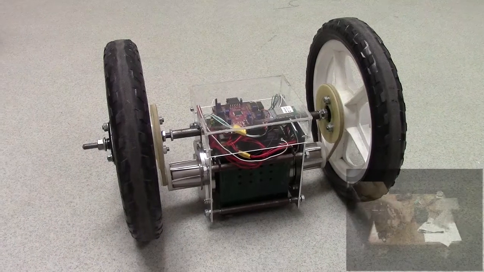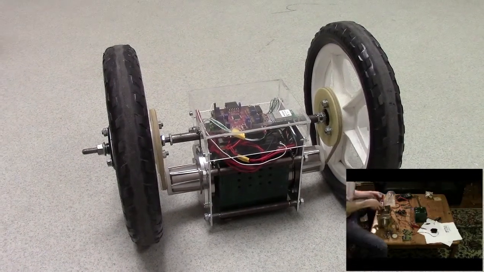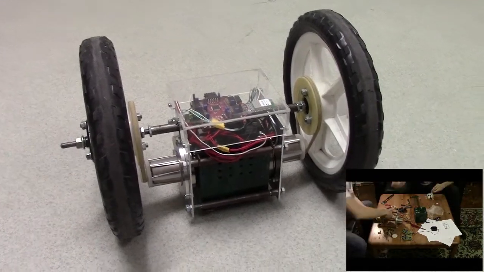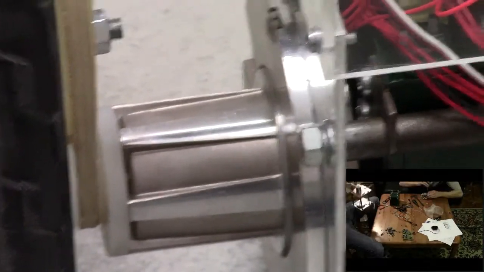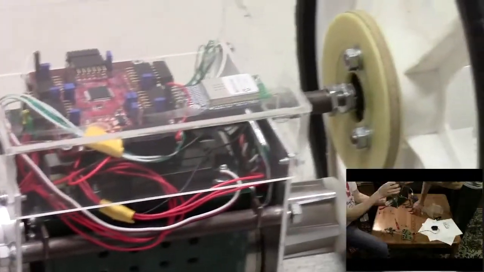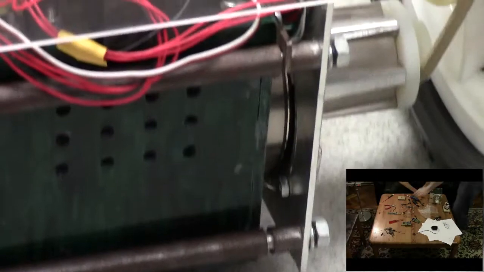To keep the expenses of the construction as low as possible, we put a lot of reused components into our device. Starting with the motors, they are both spindle motors from two approximately 20-year-old hard drives that were found in the cellar. The metal custom-made shafts and holders are also from different kinds of racks around the house. They were only adjusted and elaborated to be conformable with our needs.